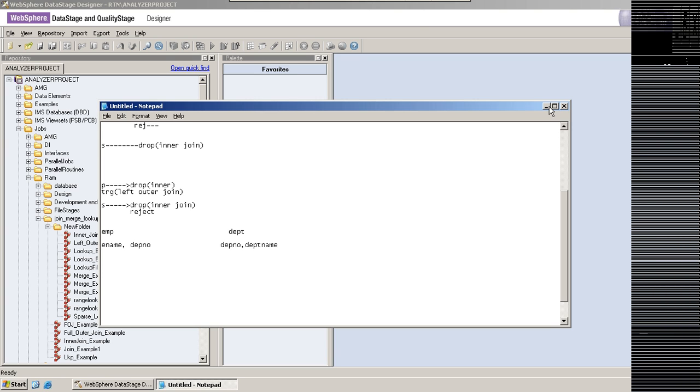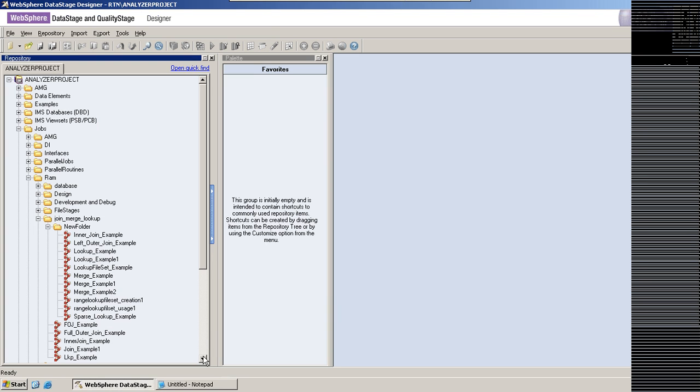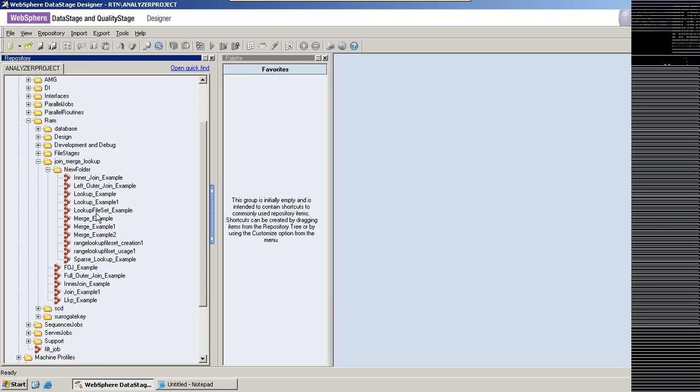Coming to the practical part. Yesterday we saw the join examples. Today we will see lookup. This is the lookup.